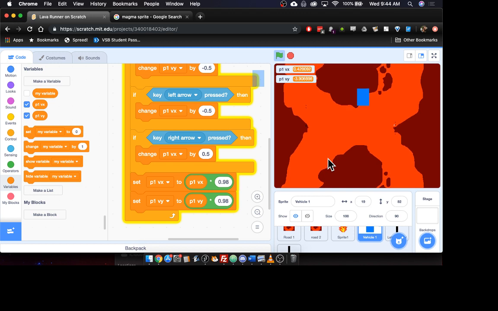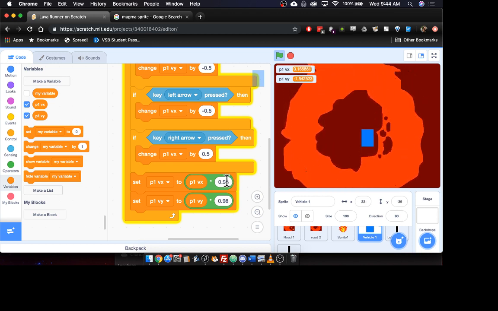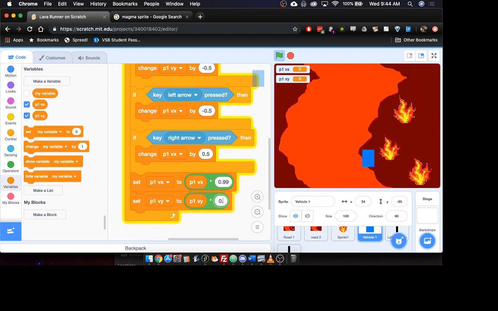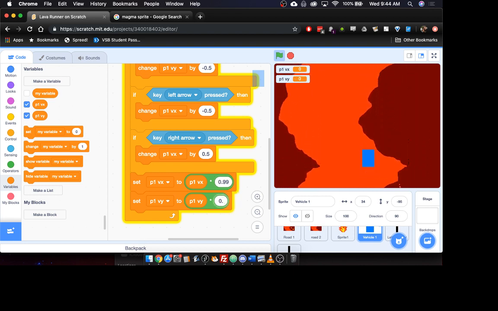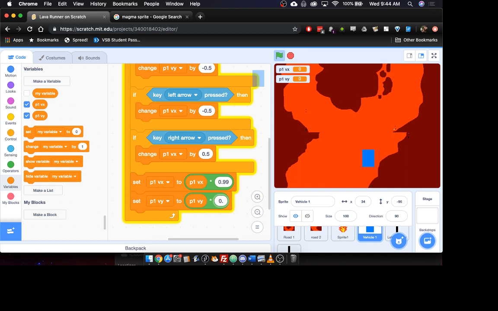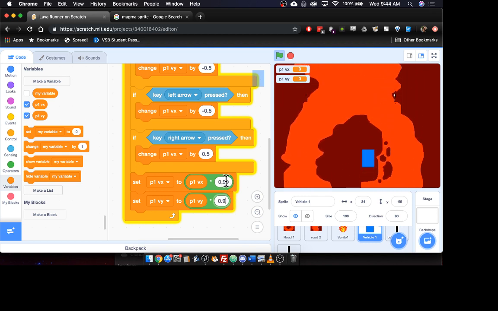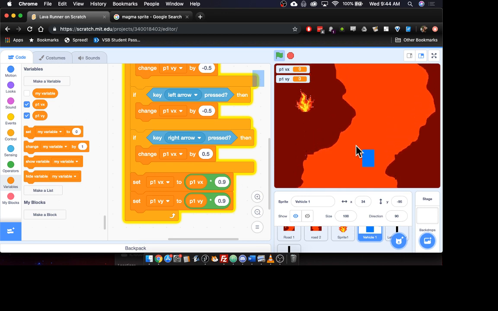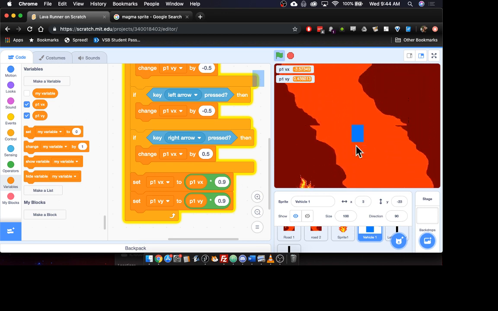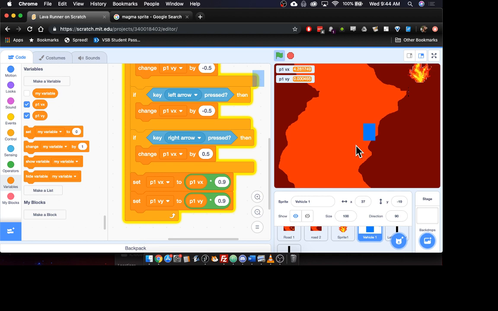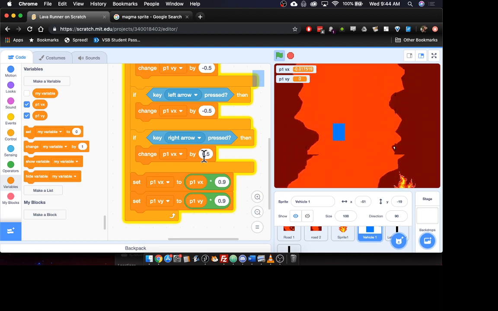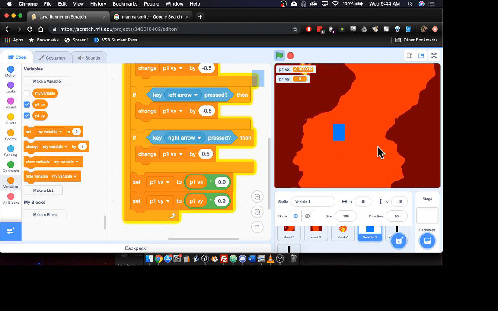So this way, you kind of will just naturally decelerate. Even maybe 0.99 might be all right, given our numbers here. Oh, actually, no, it's the other way around, isn't it? I want to make it like 0.9 would make it decelerate faster. The further away from 1 you are, the faster it'll decelerate. So I put 0.9. Now look how fast it decelerates. And you'll see that you have to kind of fight harder against it. So you might need to change this 0.5 to something a little bit bigger in order to sort of counteract that.